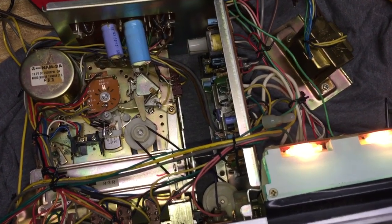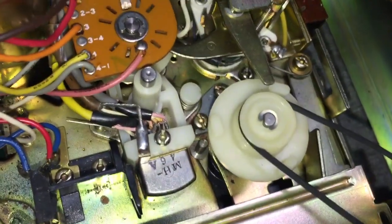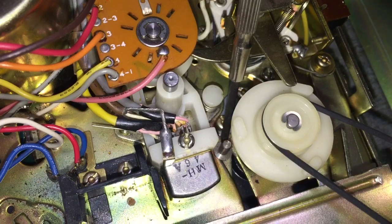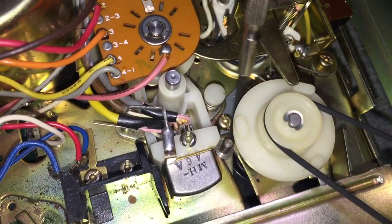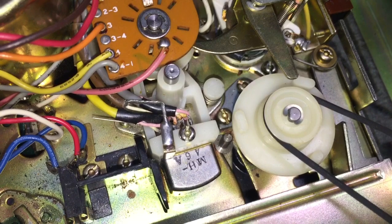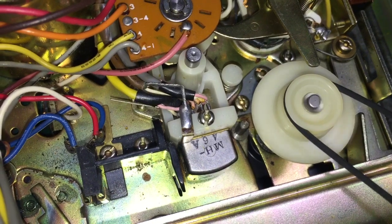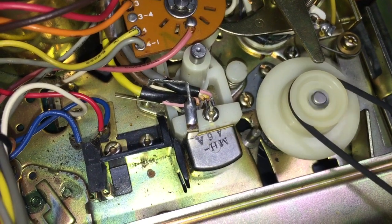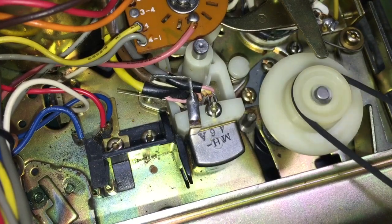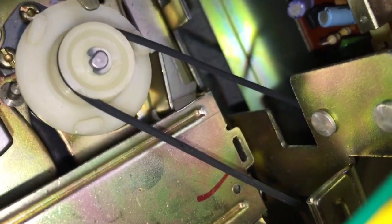Here's a look at the top of the 8-track deck, looking down into the unit, and I'm going to zoom in here on a particular piece that I wanted to show you that's kind of an unusual piece. You saw it in that last scene, but in this one here, I wanted to show you this little piece right here. Do you see that? This is the piece that actually pushes the tape back out after you press the eject button, which is really cool. I'll show you how that actually works on the underside, but here, let me see if I can demonstrate it. I'm just going to hold down the switch here. There we go. So when I press the eject button there, you'll see it moving forward. Pretty neat.